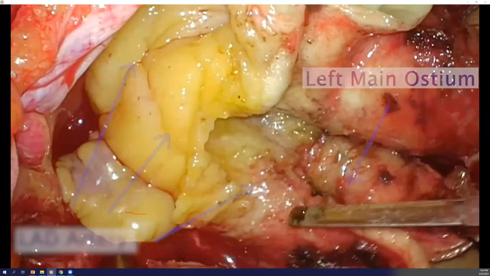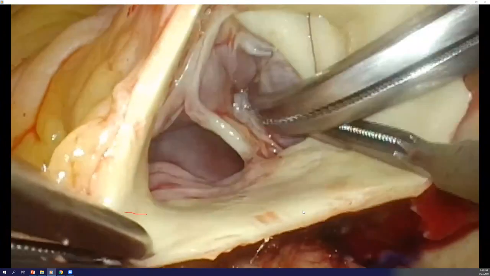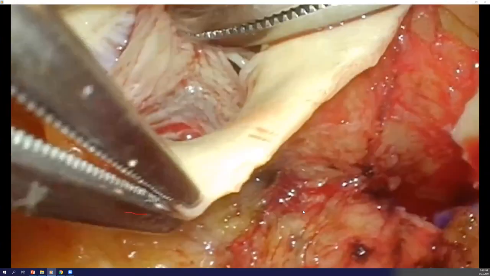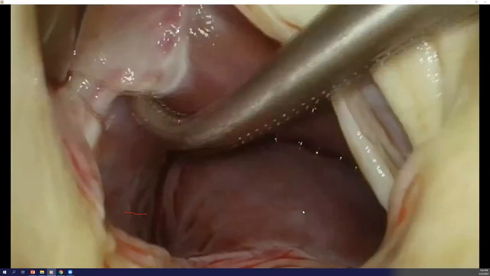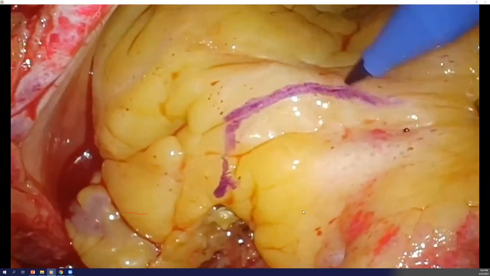Once we've lifted the PA off the plane of the heart, we then examine the leaflets, making sure that we have a tricommissural valve. There are no major fenestrations. You can see the valve here. It looks very nice. And then we go just below the nadir of the anterior facing leaflet or cusp, and we just transect the RV right there.